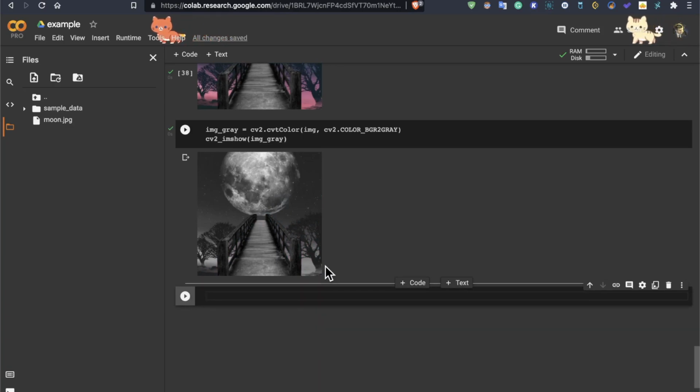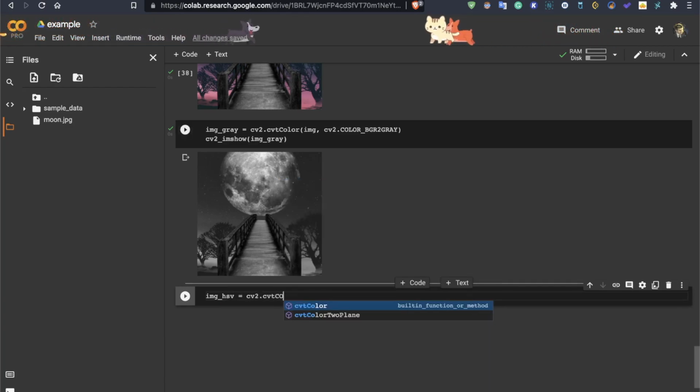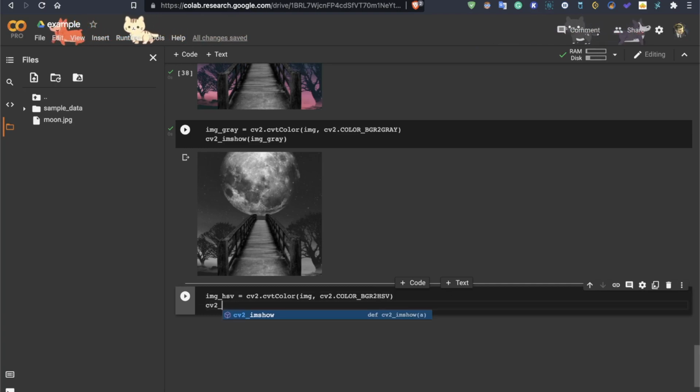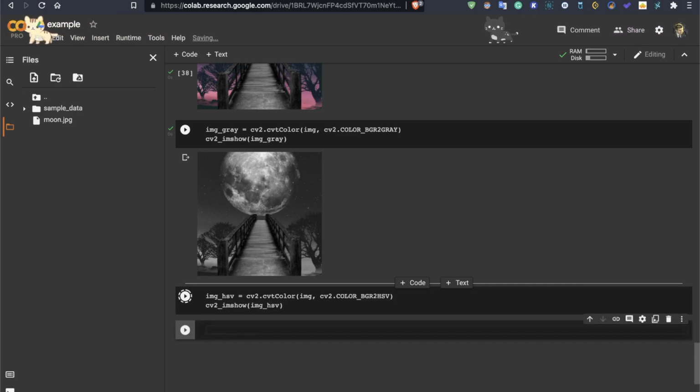And also to HSV, hue saturation value: image HSV equals cv2 convert color image, cv2 color BGR to HSV, cv2 imshow image HSV.